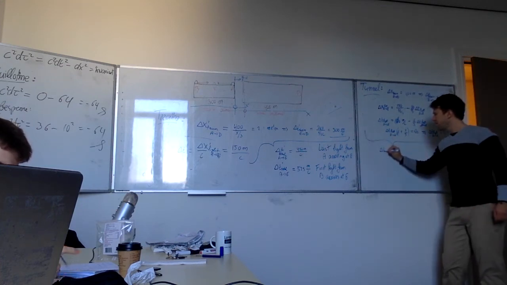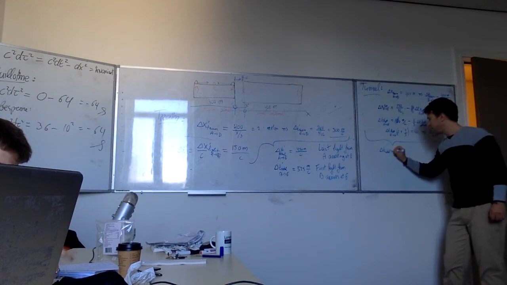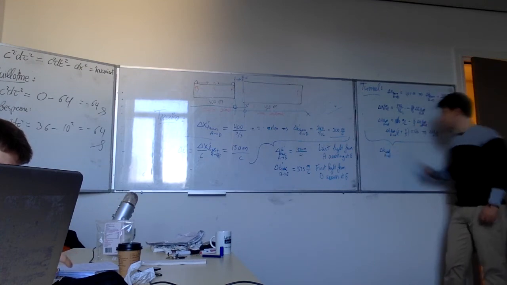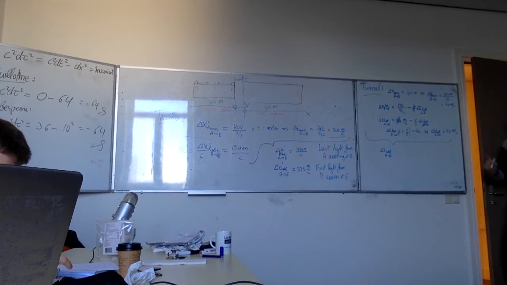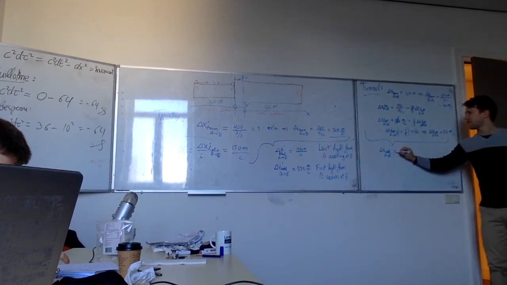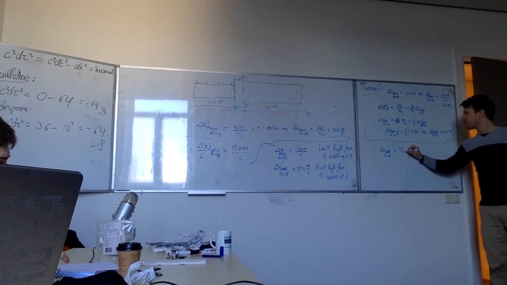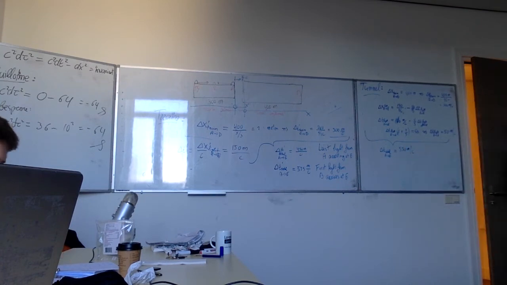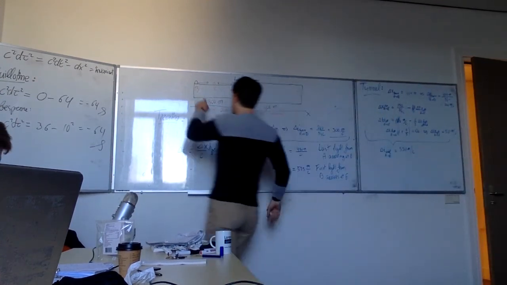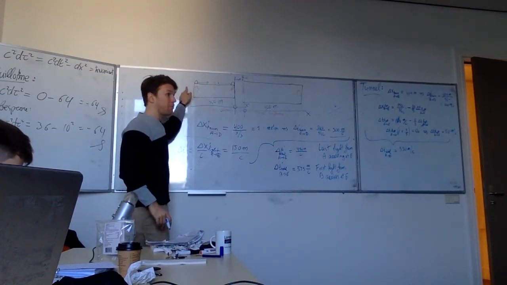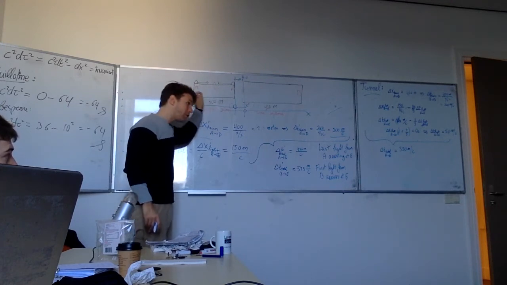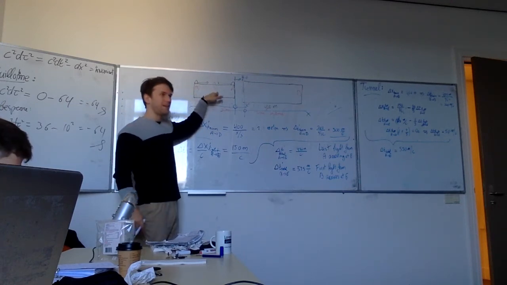The amount of time that it takes, as seen from the tunnel, for the last light coming from A to hit E is this number plus that number, 550. And then, of course, the next thing that we have to do is also do the same calculation, but now for when the first light from B hits E.